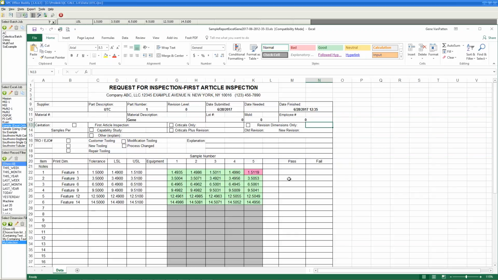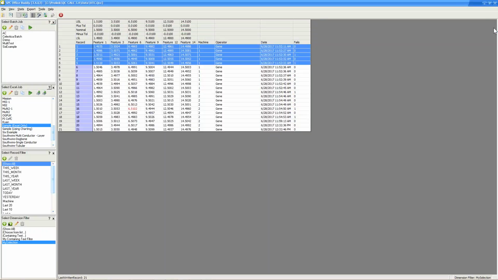This one's out of spec. This is conditional formatting in the actual spreadsheet. It's not coming from our software. So you can do anything you want to do in Excel. Conditional formatting, layouts of any kind, use whatever you want or need to do in Excel, and we can populate it automatically and that quickly using Buddy.